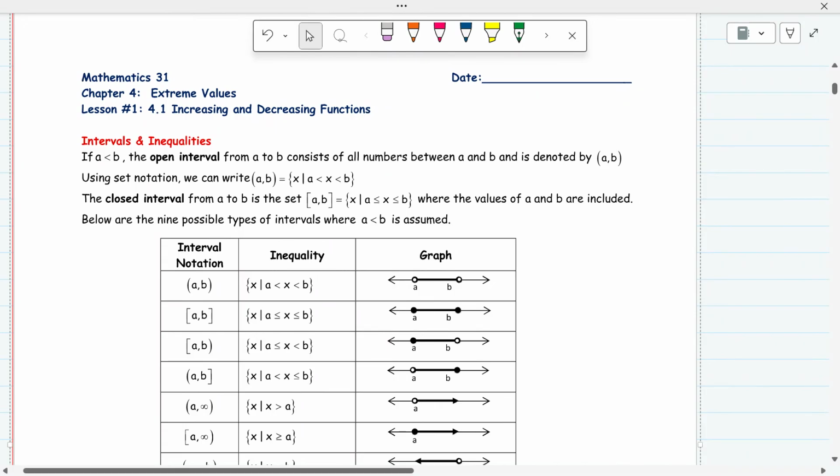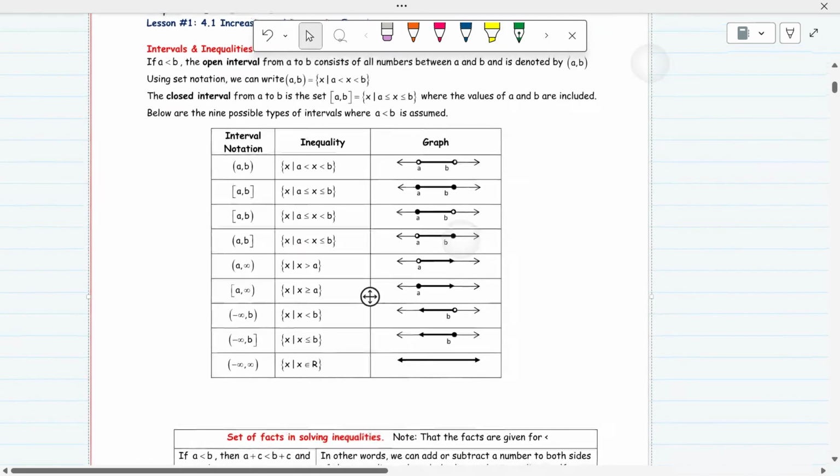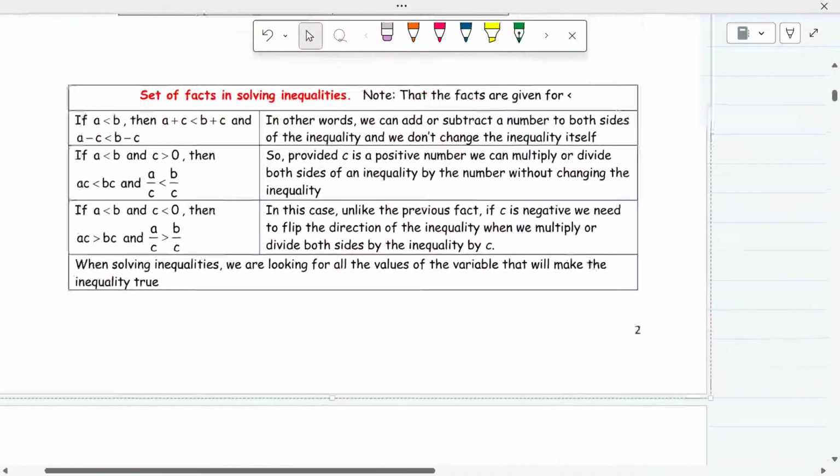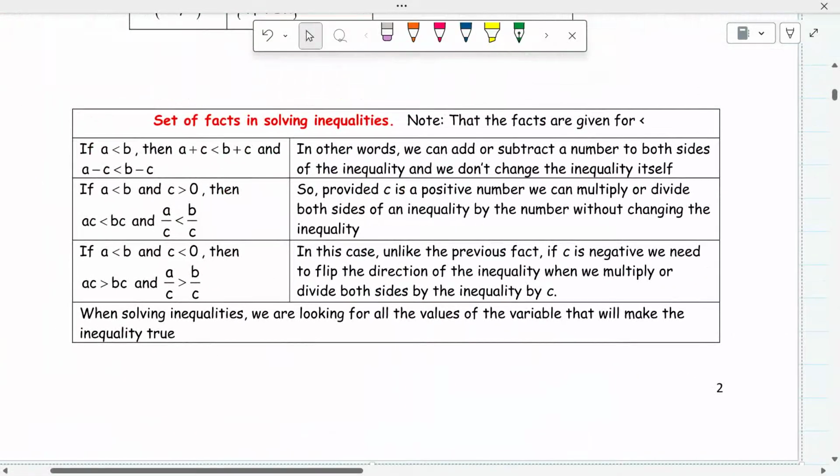You guys remember what a greater than symbol looks like, what a less than symbol looks like, greater than or equal to, less than or equal to, right? So whether it's included, not included. So this just kind of went through all the notation. That's all this is. And then just reminding you that if you are solving an inequality, in a step of your algebra, if you multiply or divide both sides by a negative, what happens to the inequality? Flip signs. Perfect.